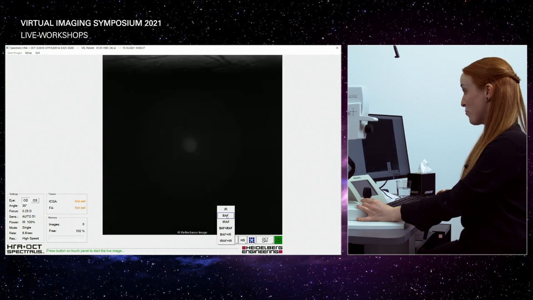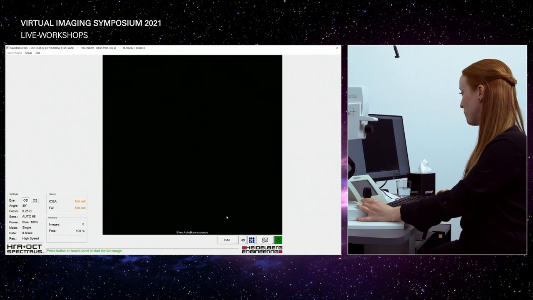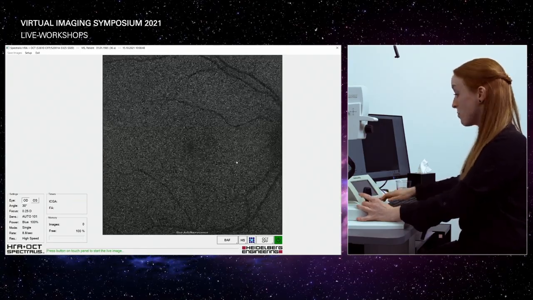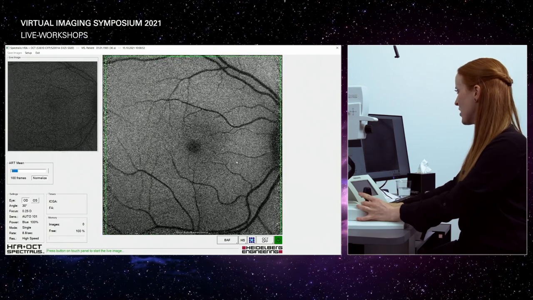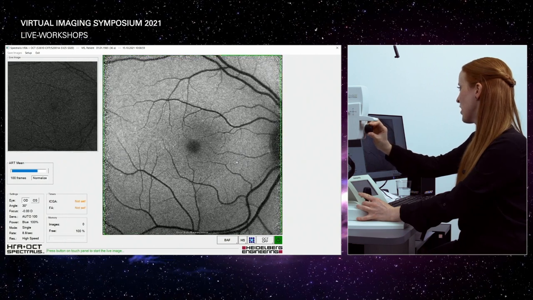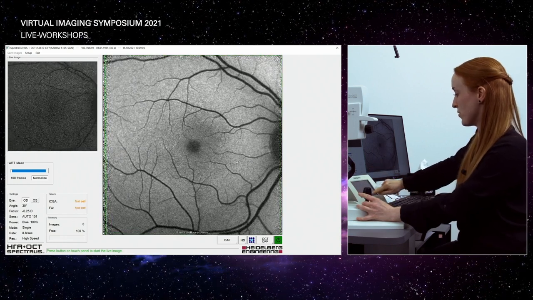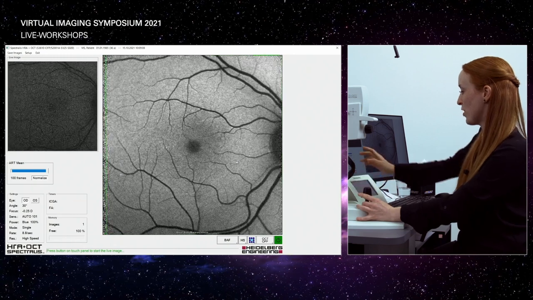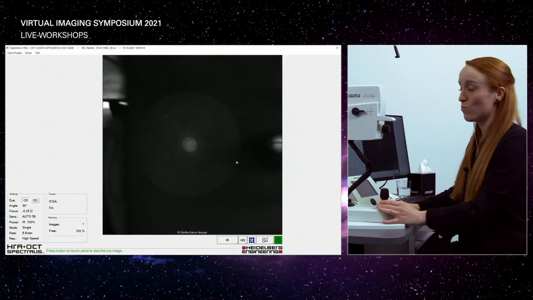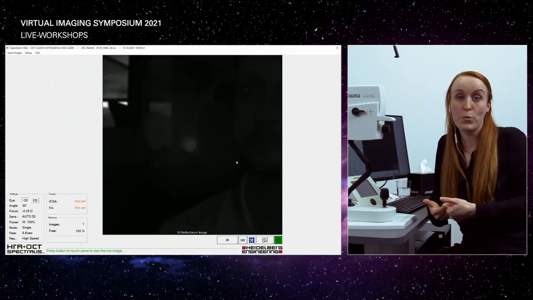Again, the light is going to be bright again. Please keep staring at the blue cross inside the device right now. Okay, what we see is just not that much information, but it gets better if we start our eye tracking right here. And what you can see is that the image is getting clearer and sharper right now, okay? And the information is just detected by averaging all those small signals, okay? We acquire the image and we go back to infrared because we like our patients, okay? And don't want them to have this quite bright light into their eyes, okay? So this is how you do the perfect image with the blue autofluorescence.